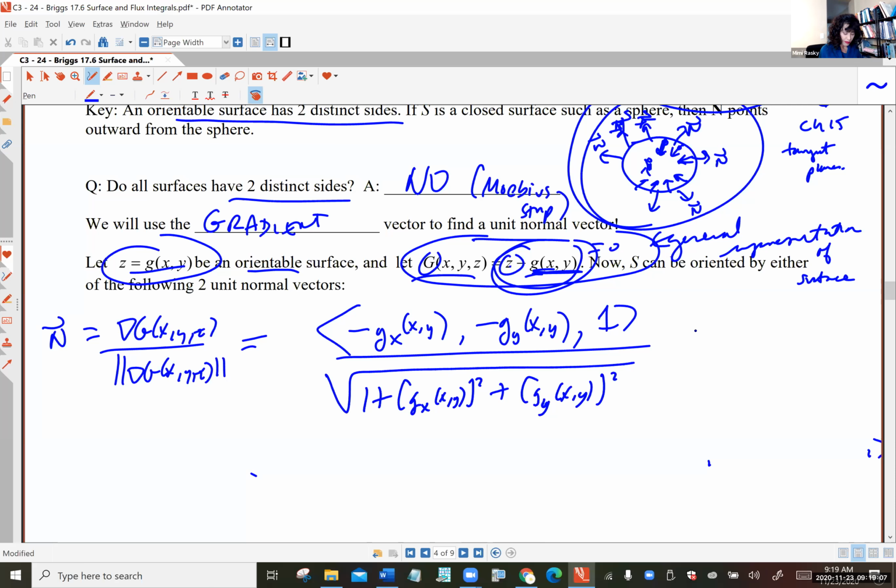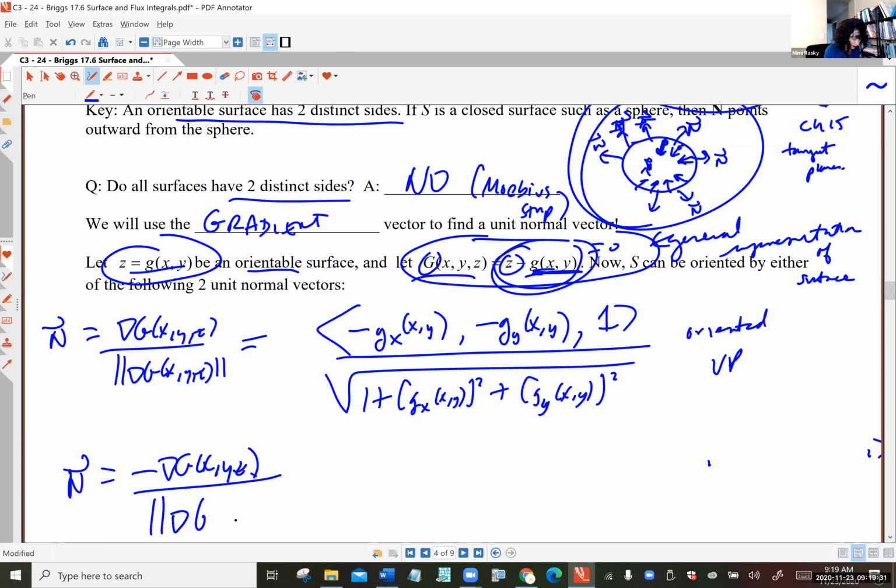Okay, and this is a unit normal vector oriented up or out. Now, there are times when you might want to orient your unit normal vector down instead. Sometimes you need to do that. Not so much in this section, but on Wednesday, we're probably going to have to do that. So if you take the opposite of this vector, you'll get the one pointing down. That means you're just going to take the opposite in sign. So this will be a positive G_x, positive G_y, and then a -1. And then you'll still have the big old magnitude.